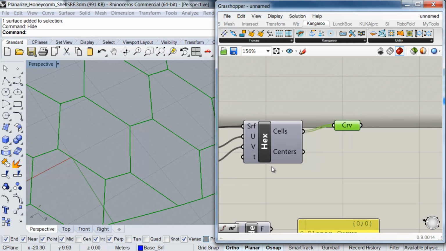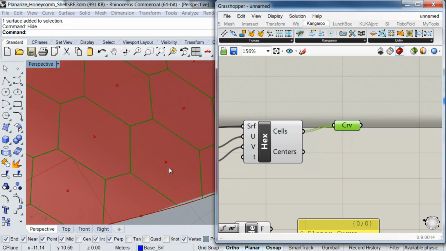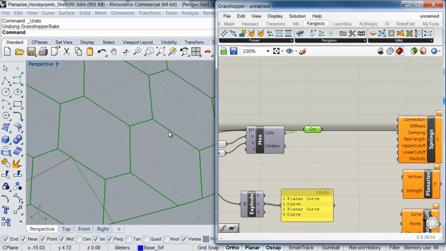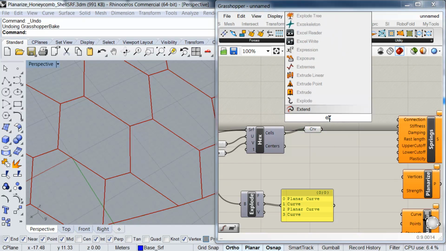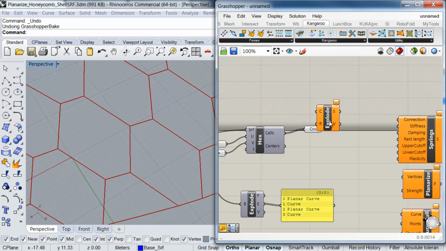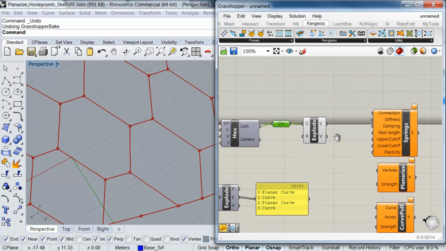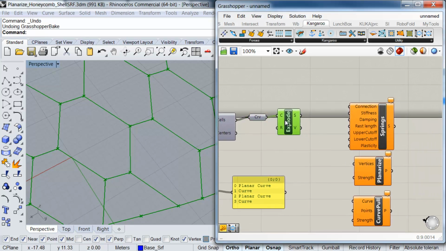I can really easily fix this by exploding all these closed polylines. So I'm going to go ahead and call an explode curve component here, and I'm going to explode all these closed polylines. The next thing I need to do is to have all these segments in one single list.